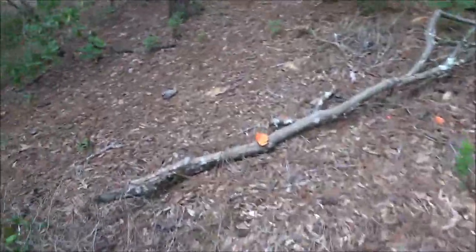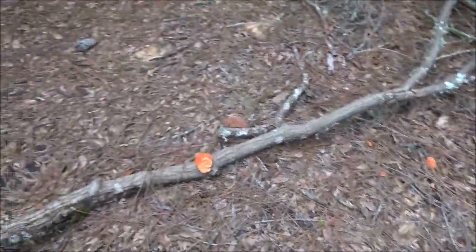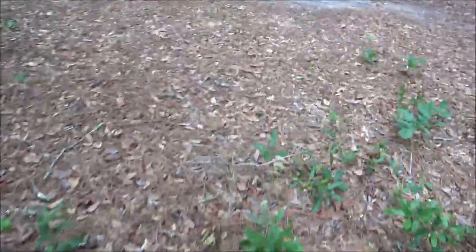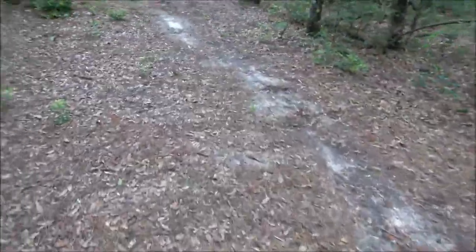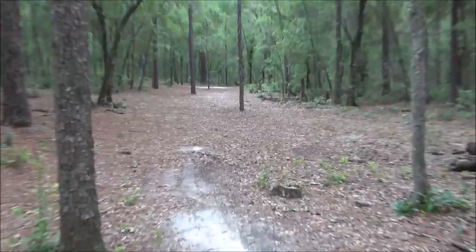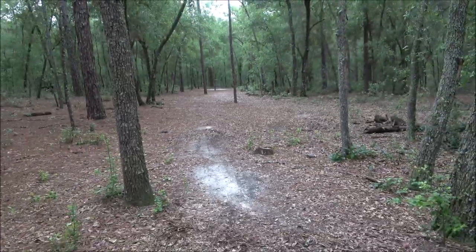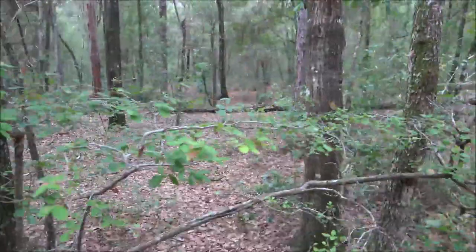It should be pinging me here in just a minute. My phone will vibrate. Look at that, isn't that cool? Little mushroom type things. All right, I just got pinged, so we're close. Now, of course, there's another one of them things right up there. See it? Downed tree. Aha, I'll bet there's a downed tree right there.